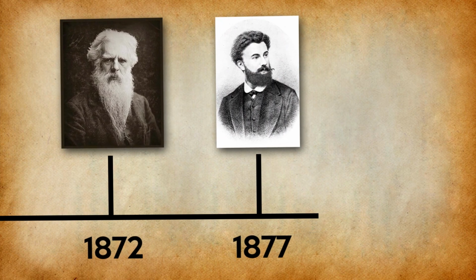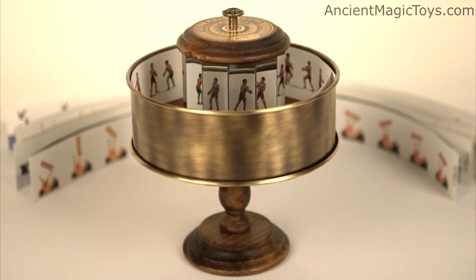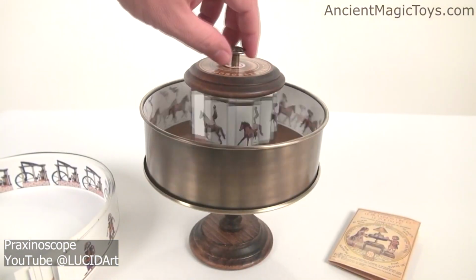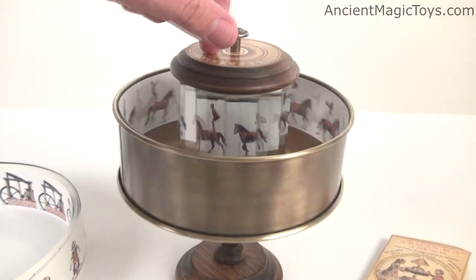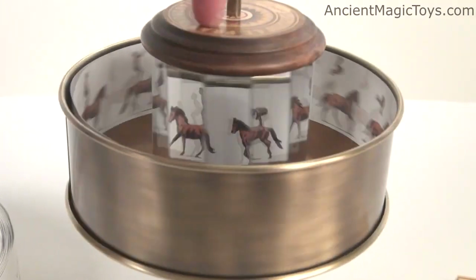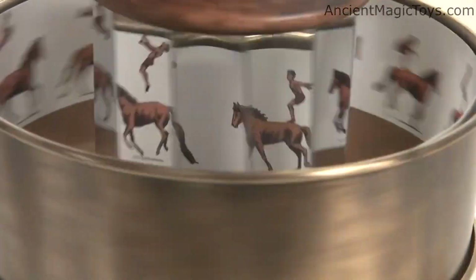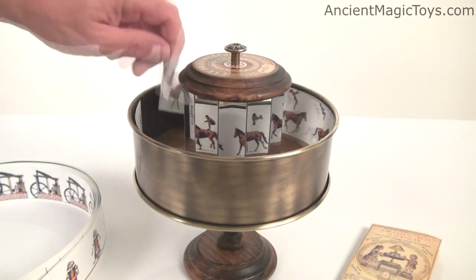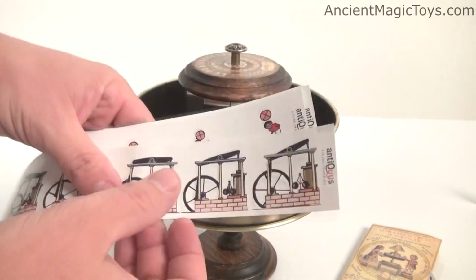Okay, so in 1877, the praxinoscope was invented by Charles Emile Reynaud. The device consists of a cylinder and a paper strip on the inner surface of a spinning cylinder. The praxinoscope was an upgrade from the zoetrope, replacing the narrow viewing slits with small mirrors in the inner circle. These mirrors were placed strategically in the center so that reflections appeared more stationary. This would then give the viewer a brighter and clearer view of the picture.